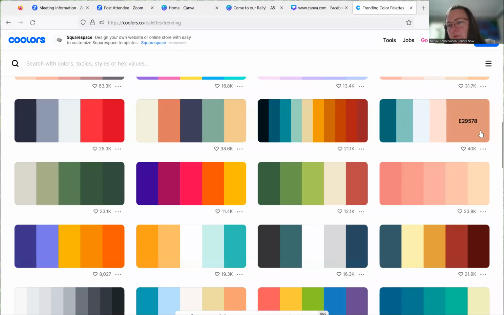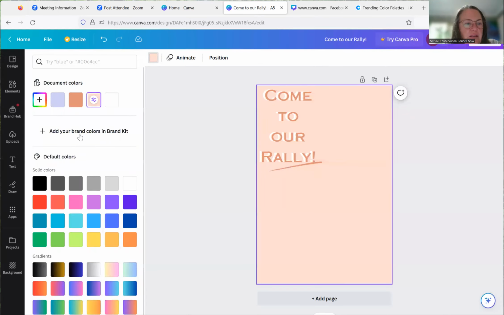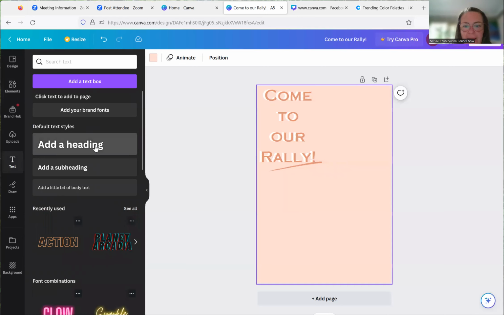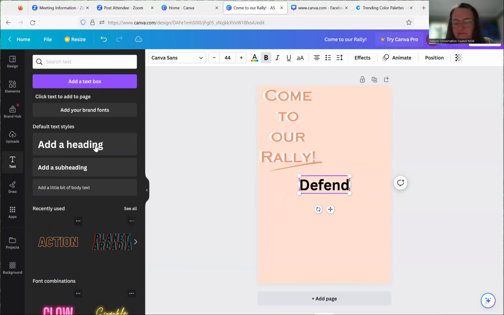So how's our palette? Yeah, we've got our strong color. Let's use this color. Get some more text, add a heading. So we're going to say defend nature and tell them to do it right now.